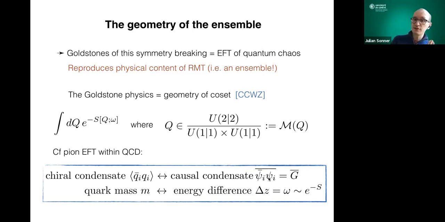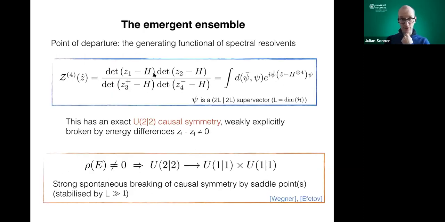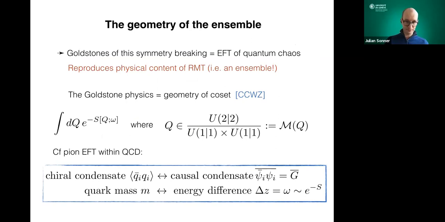So we introduced these auxiliary degrees of freedom, which are graded. These are super vectors, super fields. You might call them fermions and bosons. In QCD, we have our actual quarks. The symmetry is broken by a quark condensate, the chiral condensate. This breaks the chiral symmetry. Our causal symmetry is broken by a condensate of these psi fields. Remember, I introduced them here to exponentiate these determinants. They were purely auxiliary quantities from this point of view, but we're now going to take their field theory seriously.